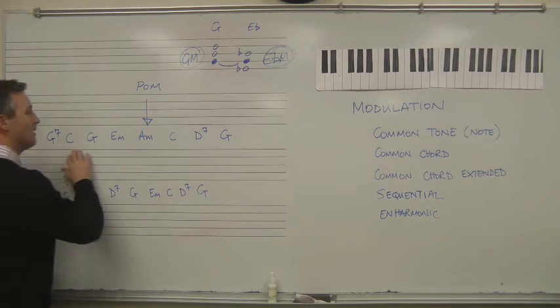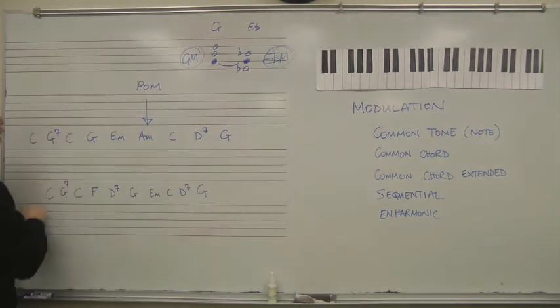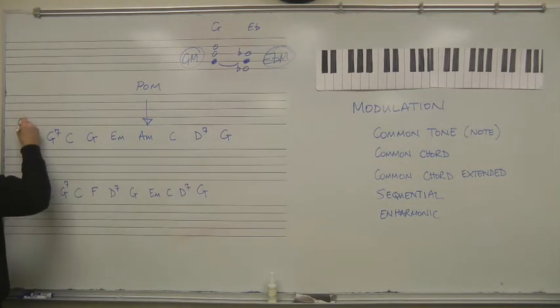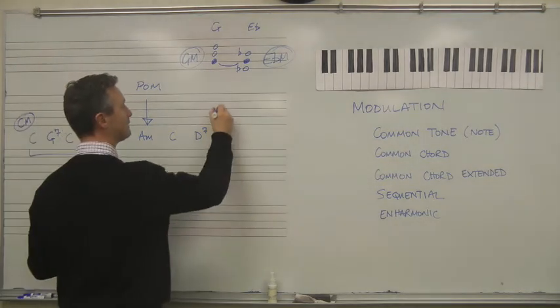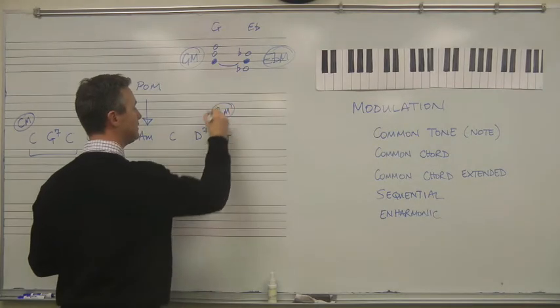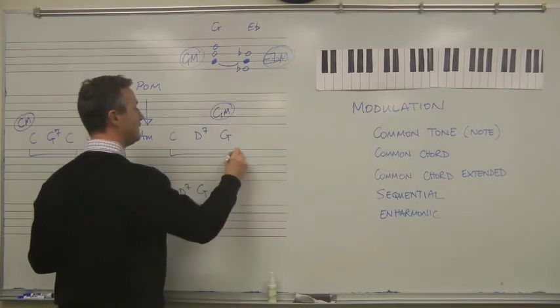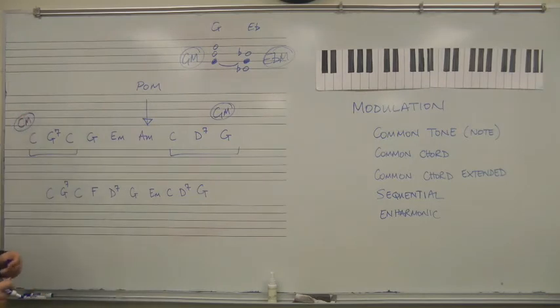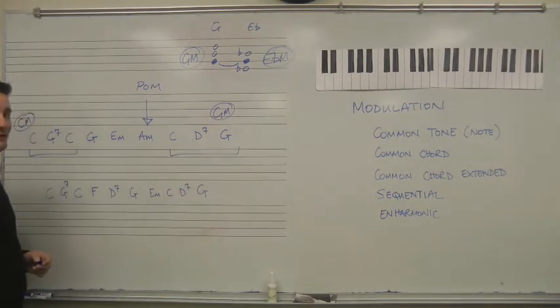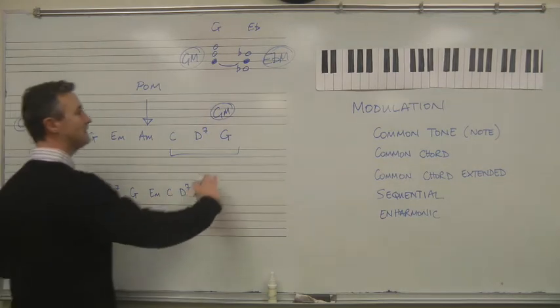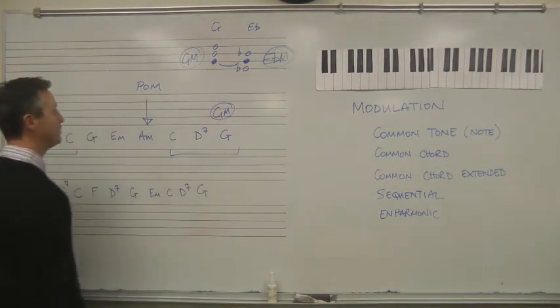Let's say that we came up with this series of chords and that we realized that when we started here we were clearly in C major. This first section here establishes that quite well, and by the time we get to the end, we seem to be clearly in G major. The chords at the end here make more sense in G major. They don't really make sense in C major. This would have to be a secondary dominant if we were in C major still. And assuming the piece carries on clearly in G major, then perhaps we have modulated.